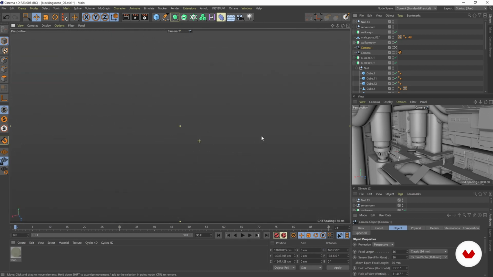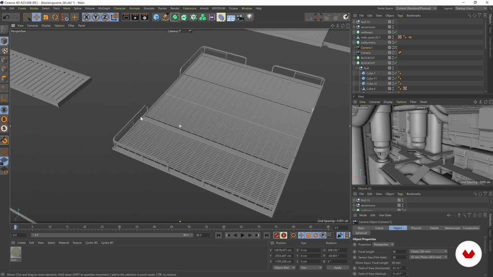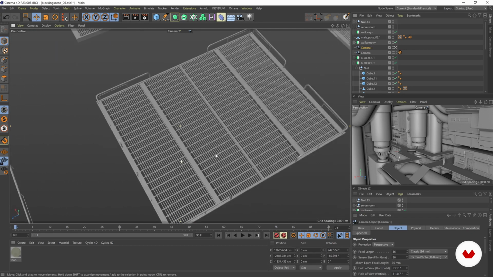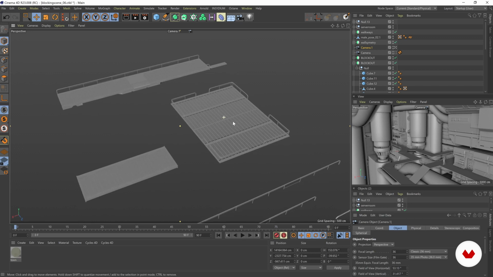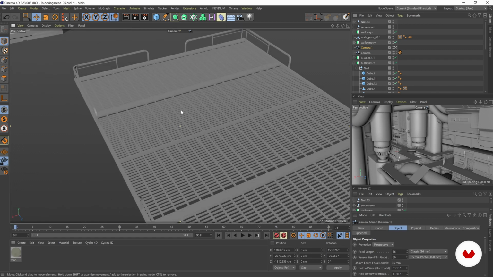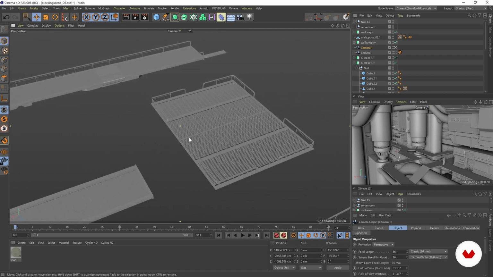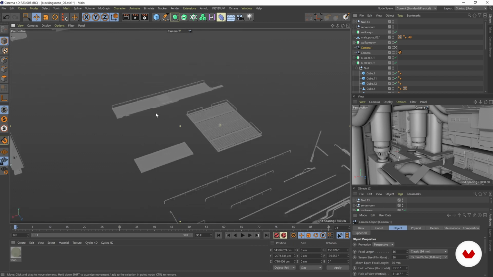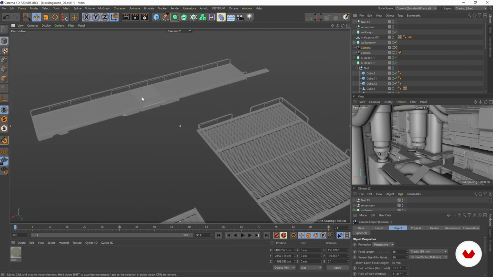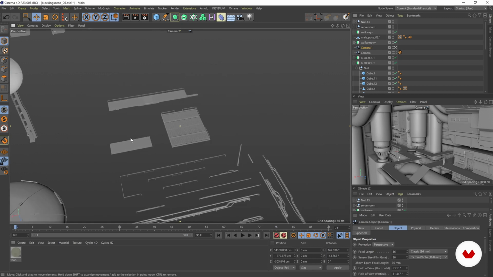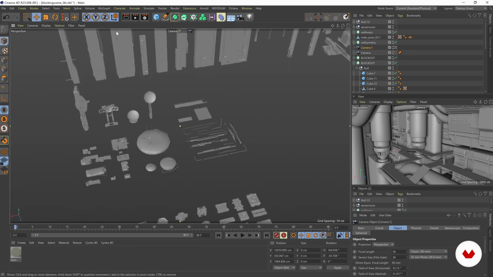One thing I will suggest is to not use these kind of walkways, because with this shader, it's going to draw a line around every single one of these plane shifts and it's just going to come out as a big mess. You won't be able to see any of the details because it's so fine. It's just going to turn into one big black blob. So I suggest to stay away from these super small details and just keep it to nice flat geometry planes.